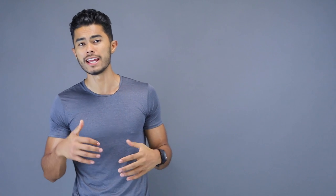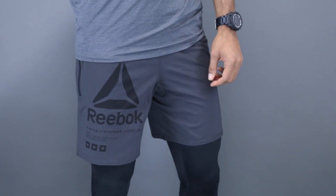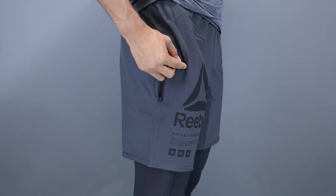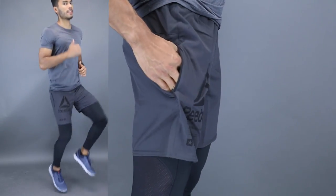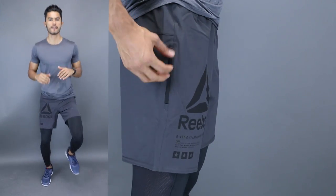Number three: versatile shorts. Most guys go for Nike or Under Armour regular basketball shorts, but personally I'm a huge fan of Reebok — I think they produce really great stuff for training. What I picked up are these Speed Wick shorts. They're amazing for wicking away moisture, reasonably priced at around $30, and I really like the cut. It's pretty high, which gives you great mobility, and they're not skin tight so that adds to the mobility when you're doing any type of training.